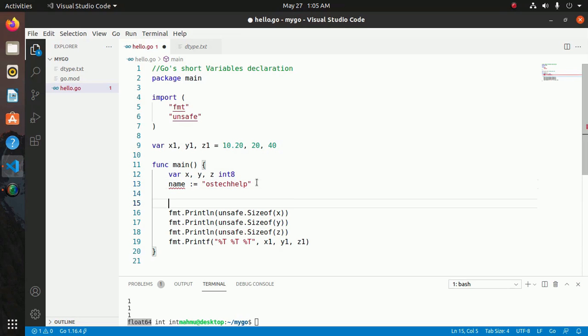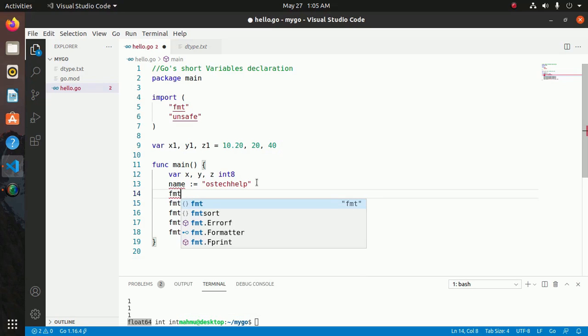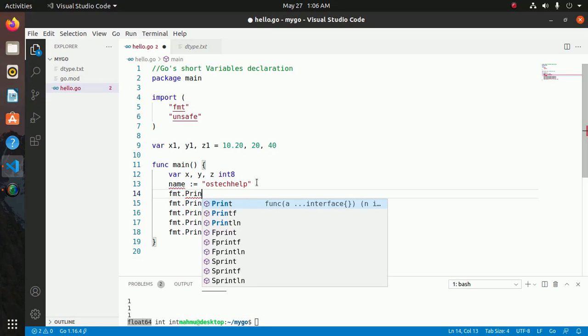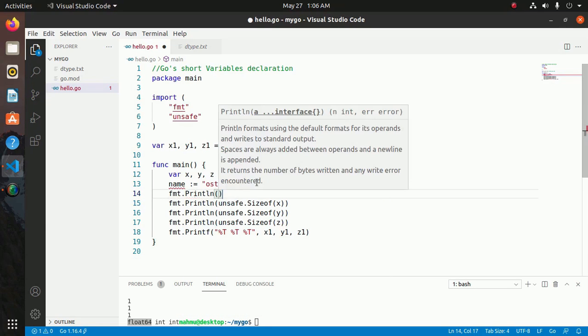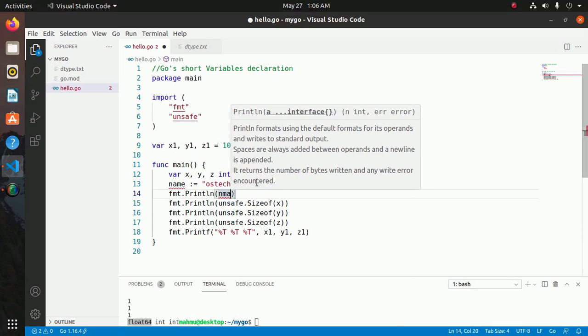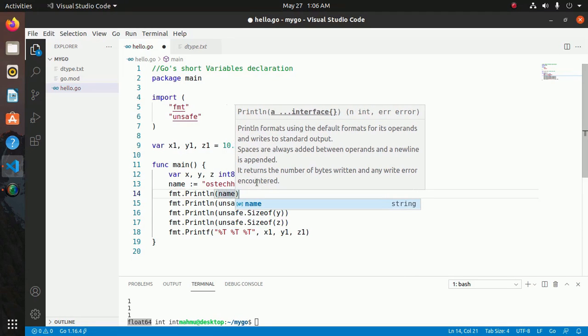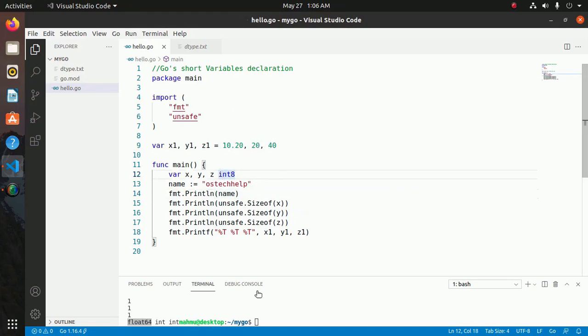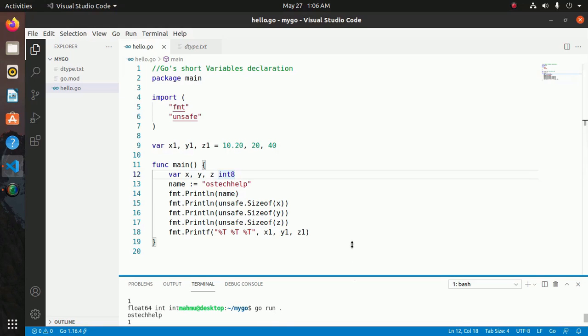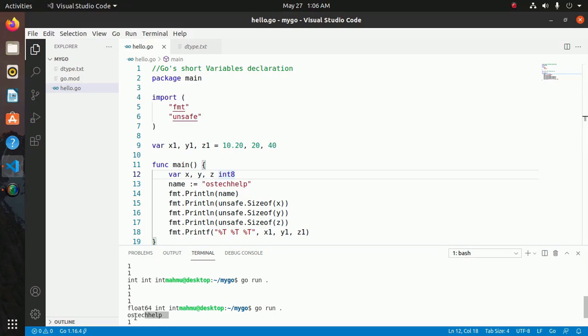Now print the value of this variable. Save this file and run this code and see the output. Okay.